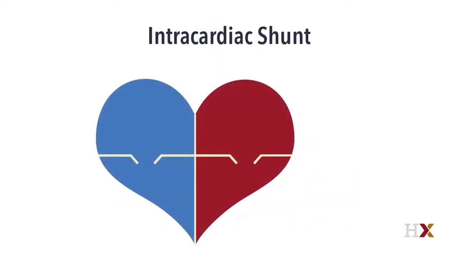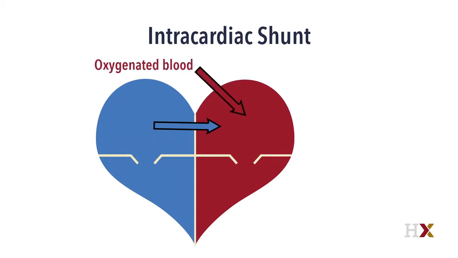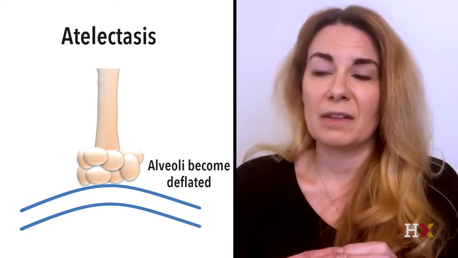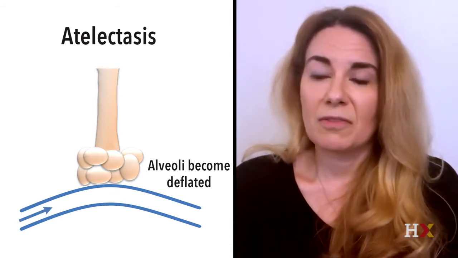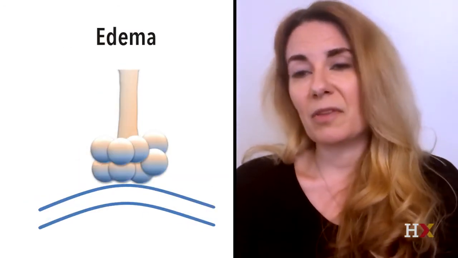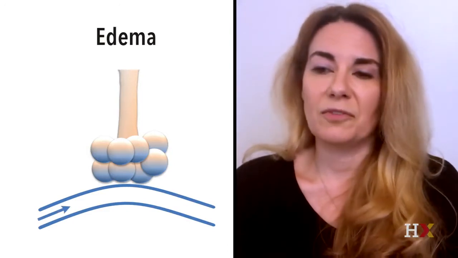A classic example is an intracardiac shunt. This is an anatomic defect that leads to some of the blood bypassing appropriate oxygenation and ventilation. What then occurs is that the oxygenated blood that goes through the lungs normally mixes with the deoxygenated blood and leads to overall hypoxemia. While this is an extreme example, we see this very commonly within the lungs themselves. A great example is atelectasis. If a part of the lung is decompressed and not participating in gas exchange, it still was receiving perfusion, and that can lead to hypoxemia. Similarly, parts of the lungs that are filled with edema or other infiltrates will have the same effect.